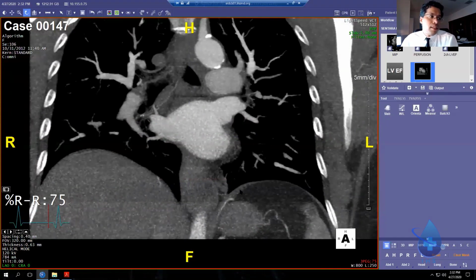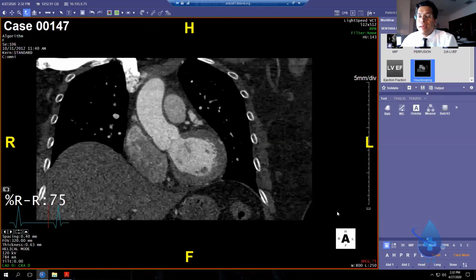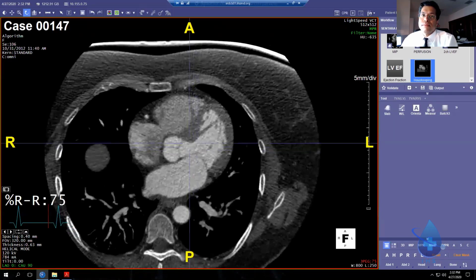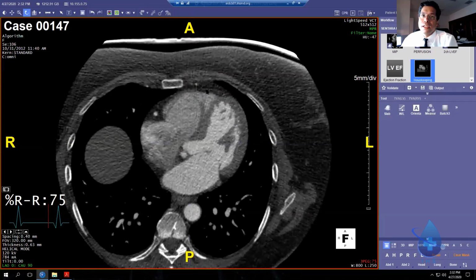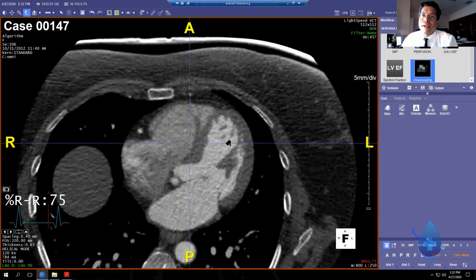Next one is pericardial thickening. If we click on the MPR, if I hit F, what I did is I clicked the housekeeping template. Now I'm going to hit F. If you look anterior to the right ventricle, you will see these little white pixels here. That's the pericardium. That's normal, thin pericardium.